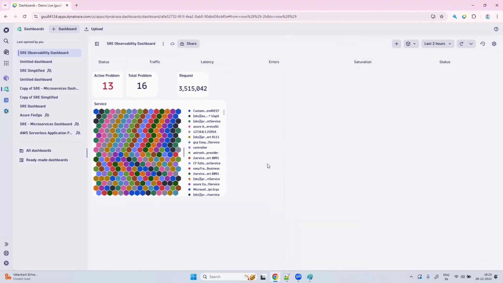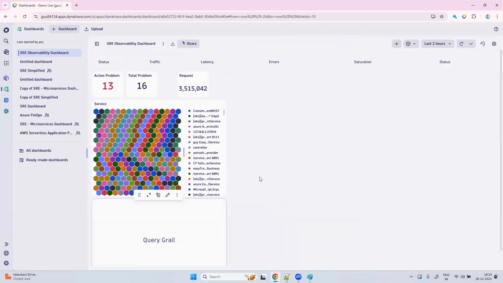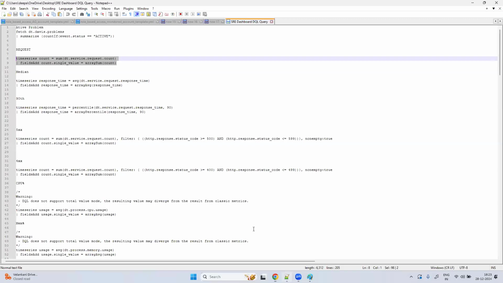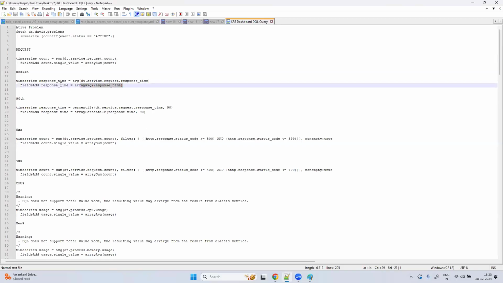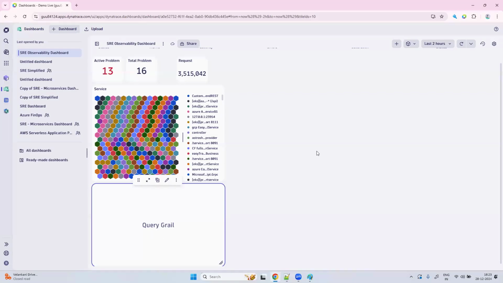Now let's add latency part. So traffic is done, latency. What I can do is I'll go here, I'll write a DQL query. So I will take latency. I'll go here.